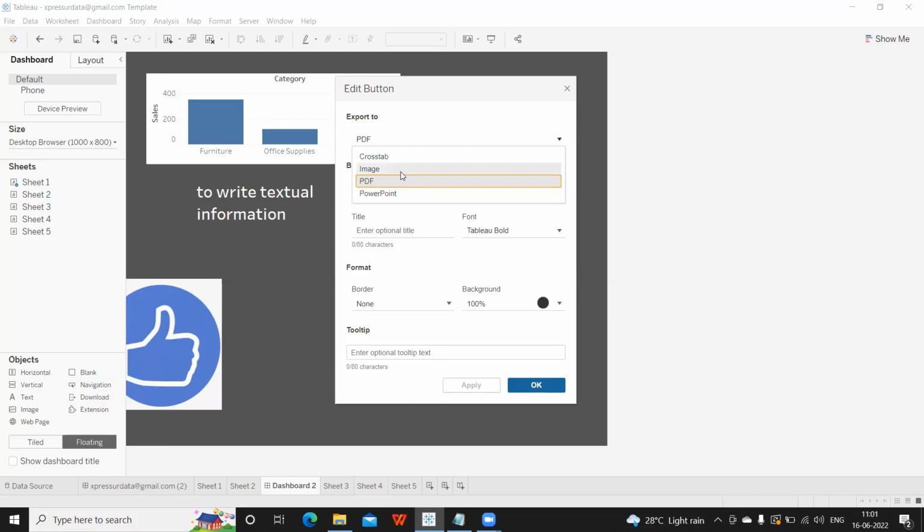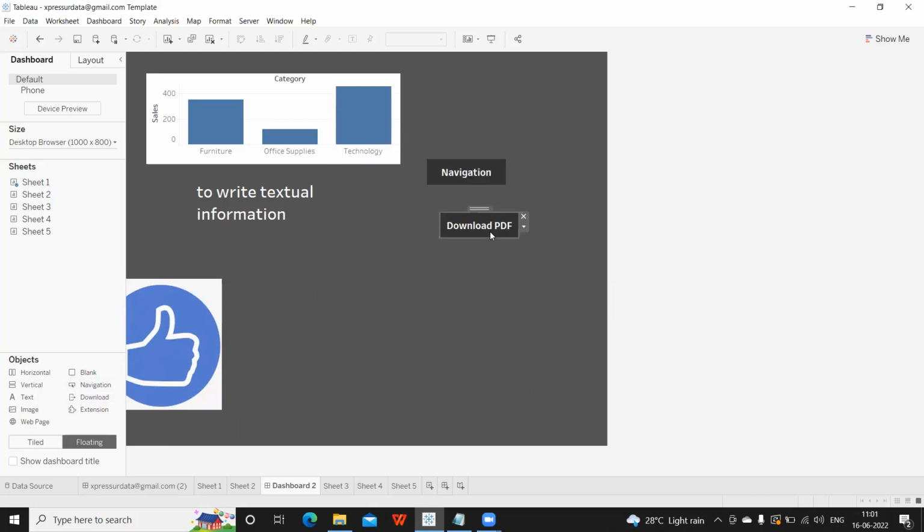So you can select whatever the format that you need, click OK, and you can just keep it wherever you want in your dashboard, like somewhere on the top. And once it is moved to server, this will get enabled, and when you click on this, automatically it will be downloaded into what you call PDF, image, or crosstab, whatever the format that you want.